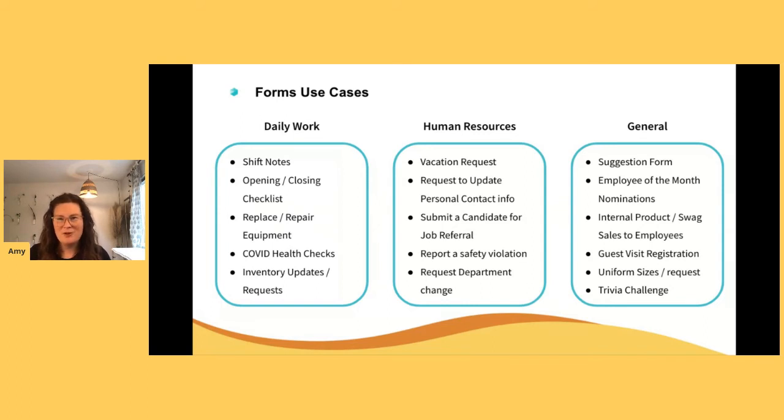And lastly, some inventory requests. Always great to submit it whenever needed. If there's something low or out of stock, you can submit the request and have it sent to the leadership teams. That way they know what needs to be reordered and how long they have until that item needs to arrive to the team.